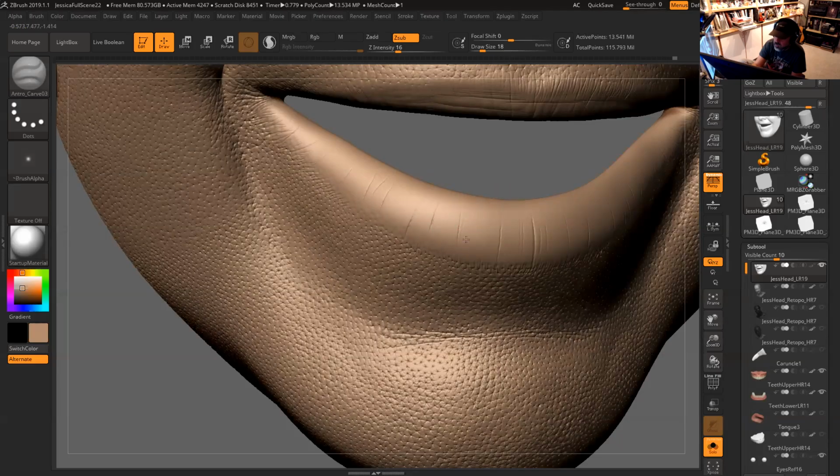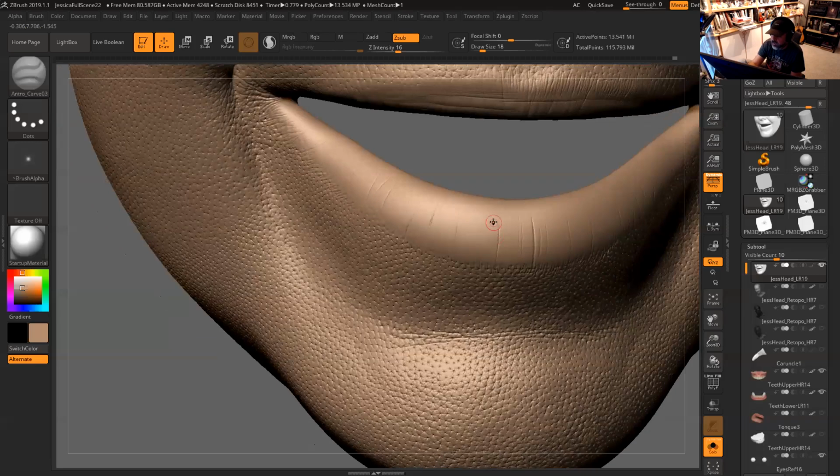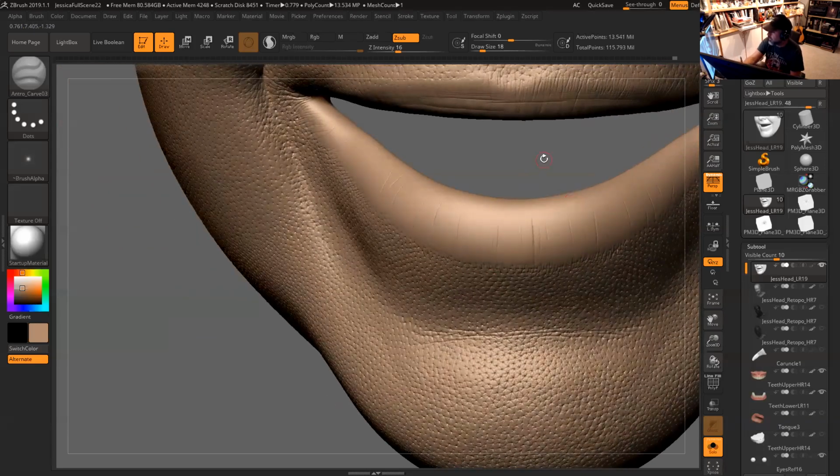It's always like some supporting smaller ones. I'm gonna try to add some of that. So now I have those in here.